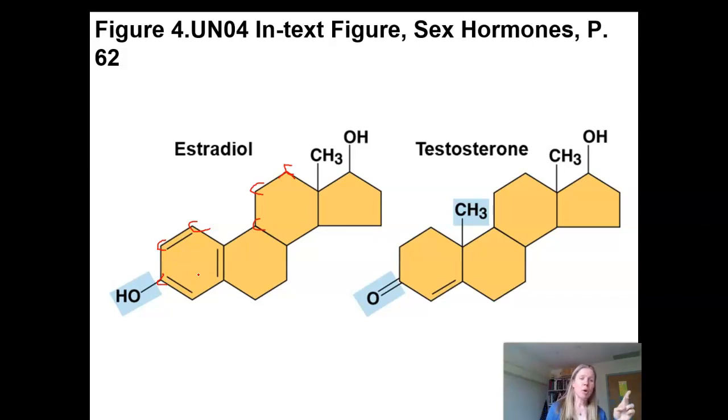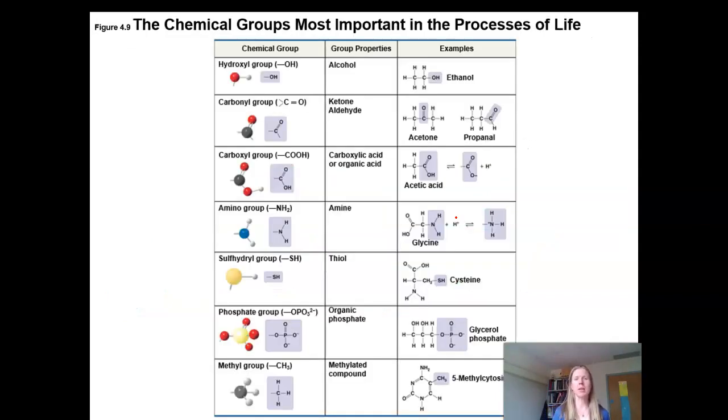So female hormones, male hormones, they look really similar, right? In fact, you might notice that there's actually just a couple small changes, and they've already highlighted that for you. So you have this carbon skeleton, and then these chemical groups that kind of hang off of it, or often we'll talk about functional groups, and that can make a big difference in how they act. So these are those chemical groups, and some of their properties.